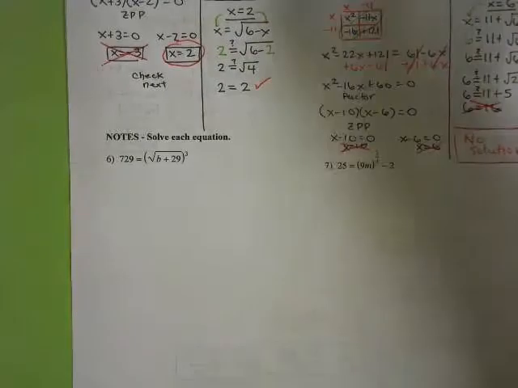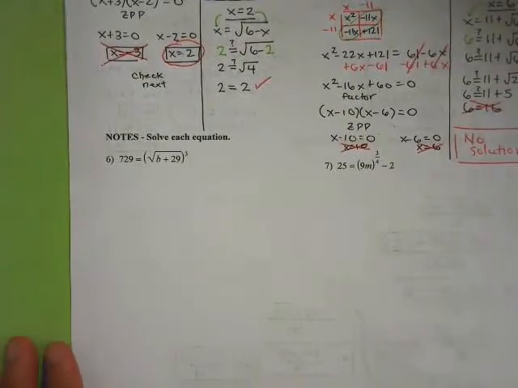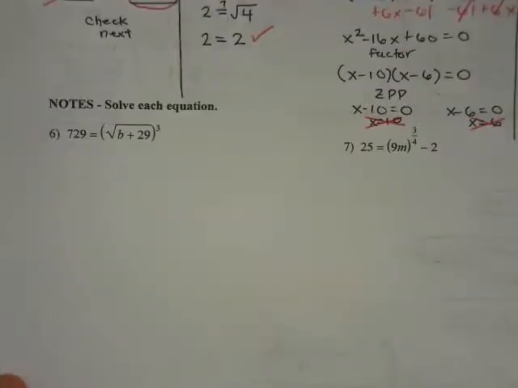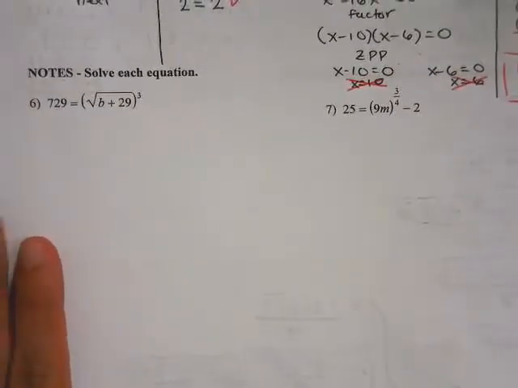This video is for number 6 and 7 on part 2 of solving almost everything for x. What was the title again that I put? Almost every single way to solve for x, part 2. Let's jump down to number 6.